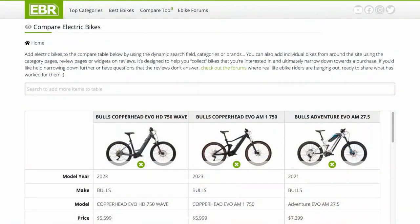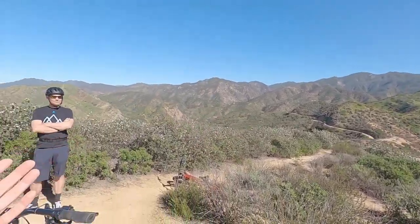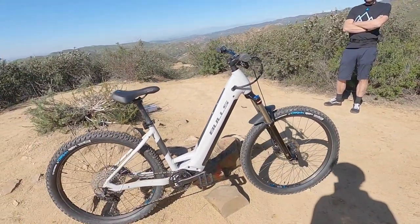So back at electricbikereview.com, I've covered a lot of these bikes. You can compare them. There's a cool comparison tool. And there's also forums and comments and stuff like that. So you could see what other people think who actually own the bike. I mean, I'm having a blast out here, right? But I'm just looking at this for a day or two.